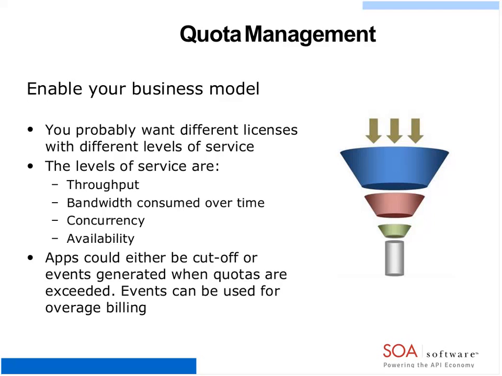Availability is kind of turning around and saying, I will promise you this level of availability. I will give you 3 nines or 4 nines or 5 nines, or I will give you a maximum of 4 milliseconds of latency. These things can also be expressed in licenses as guarantees to a particular licensing plan. And all of these get reported on and communicated to both parties within the transaction, both the API administrator, you as an organization that is publishing an API, as well as the developer that's gone and built this application.